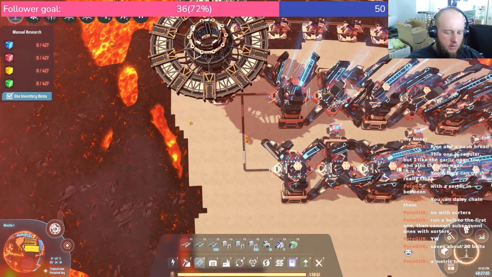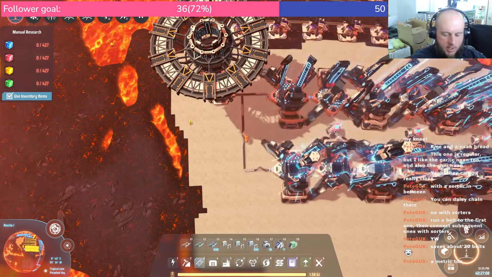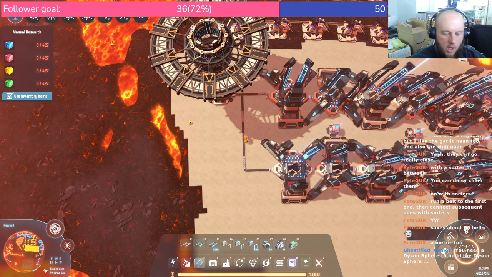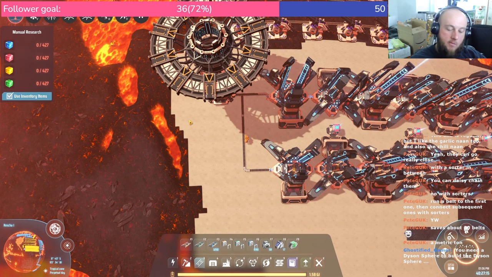Yeah, let's see what the old calculator says. I mean, I could do it in my head, but... We're not doing that today. So 16 times 18. 288. Does that seem right? I guess so.